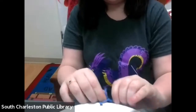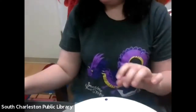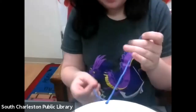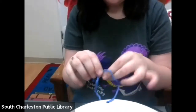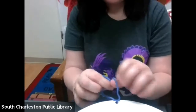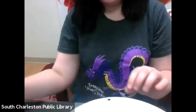And like I said, I'll talk to you in just a second about how you can skip this step and just staple it. I'm going to add a couple staples just to make sure we don't lose any beads because we don't want them flying all over the floor. But we're just going to turn it and we're going to tie it like this. One more time.